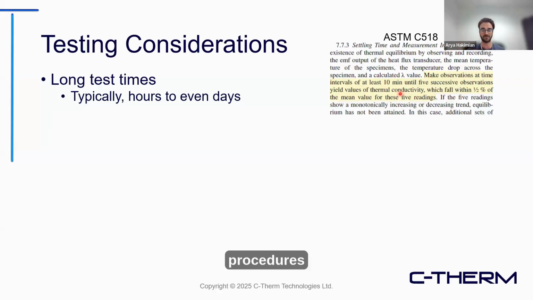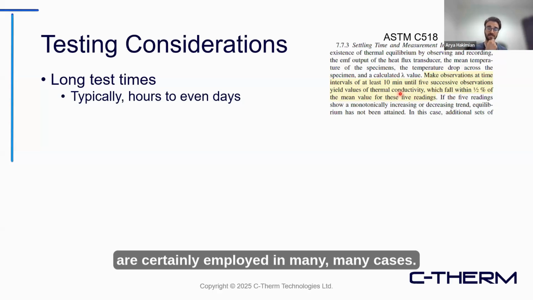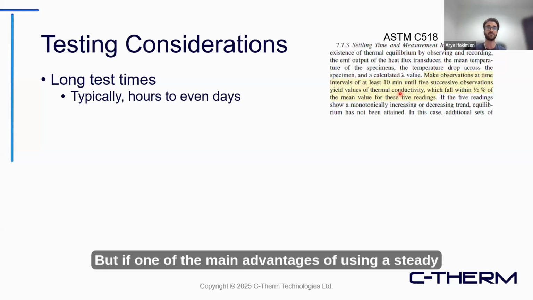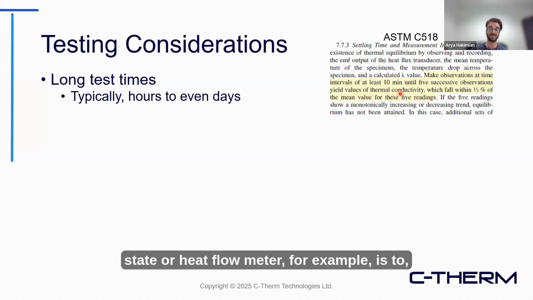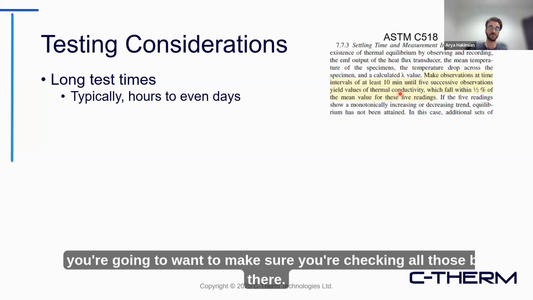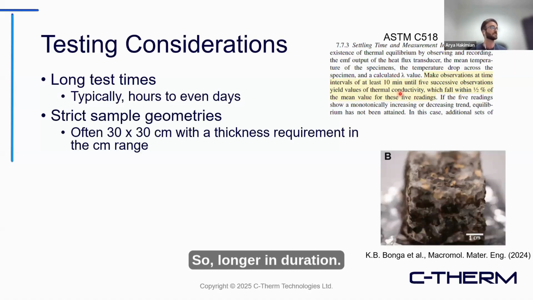Modified testing procedures are certainly employed in many cases. But if one of the main advantages of using a steady state or heat flow meter, for example, is to conform to the C518 standard, well, again, you're going to want to make sure you're checking all those boxes. So, longer in duration.